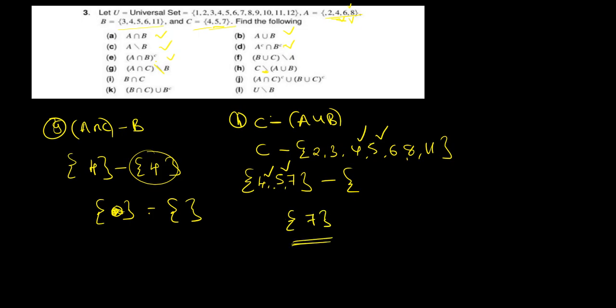Okay, so that is H. Now for I, it is given as B intersection C. So how do we list it? B intersection C, there are only two numbers that I can see. In fact it's just 4 and 5. So 4, 5. These are the elements that are intersecting. We know what intersect means. So that is about I.